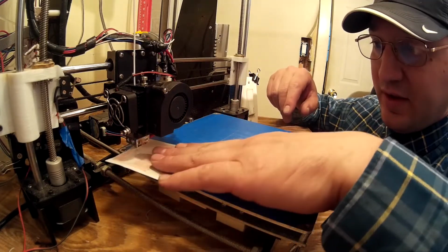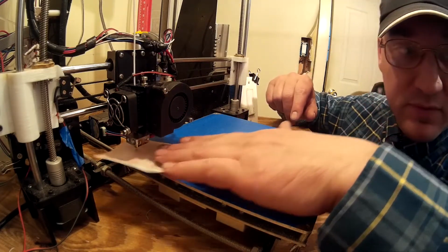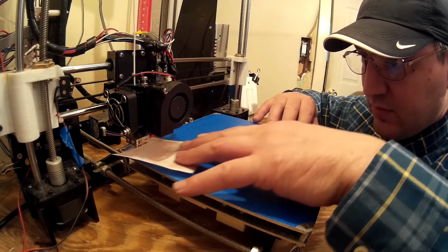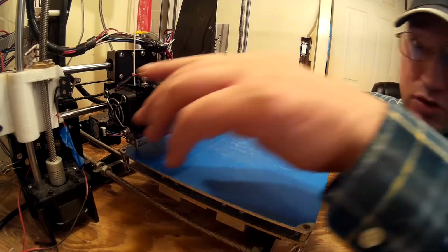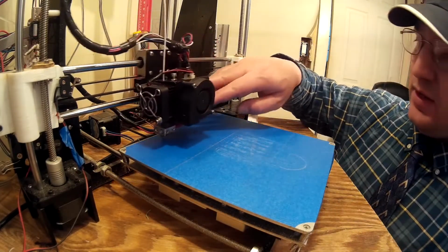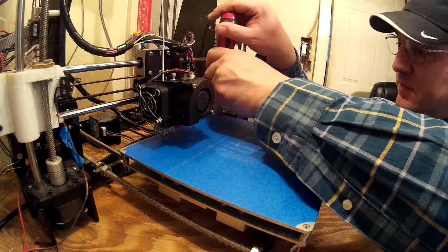Now I can push the build plate down, but actually, no, that one doesn't feel too tight. It feels nice. It's catching on a little bit of the extruded PLA on the tip. So, alright, I'm going to come up with this just a little bit more.